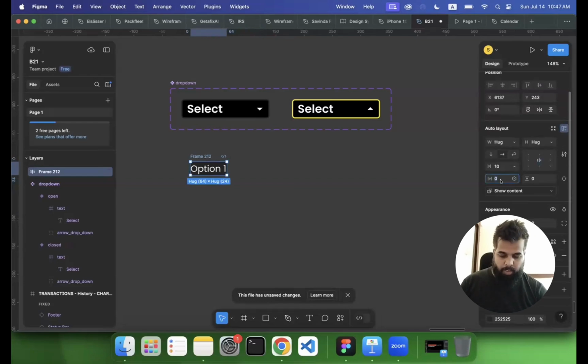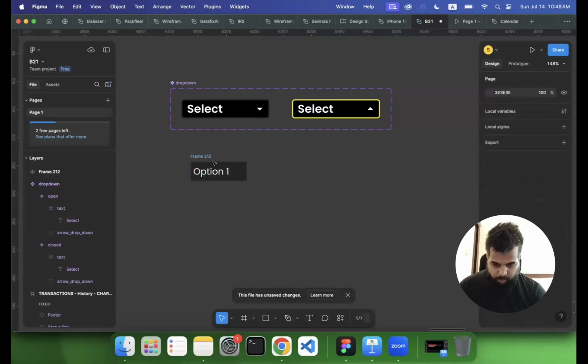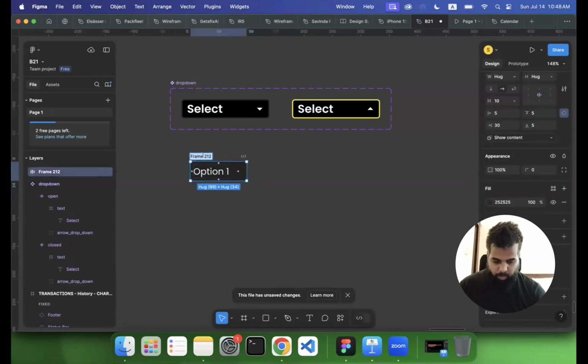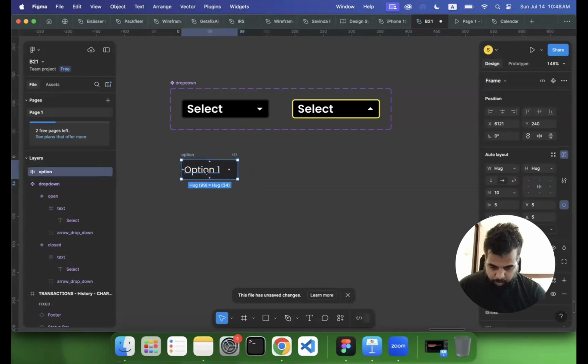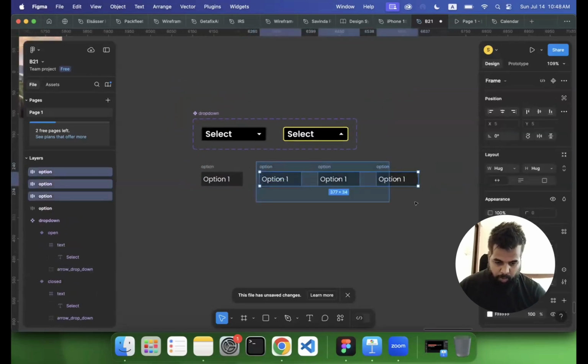Let's give this 30. Option. Options. Let's say we have 4 options.